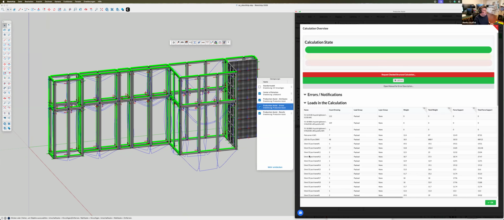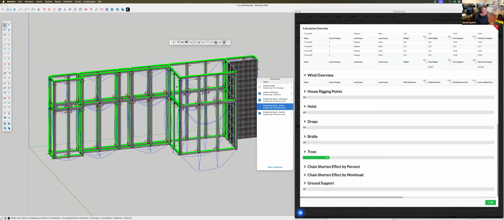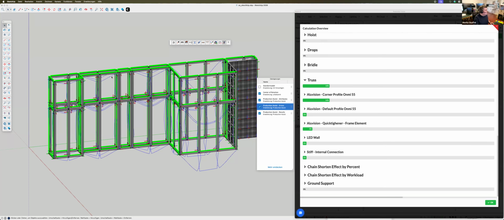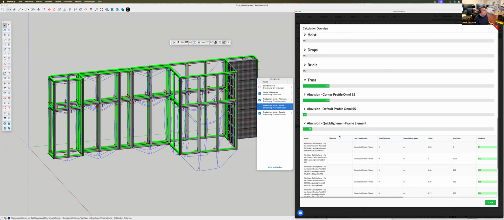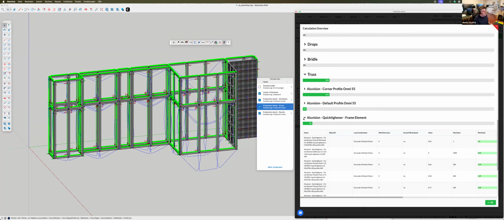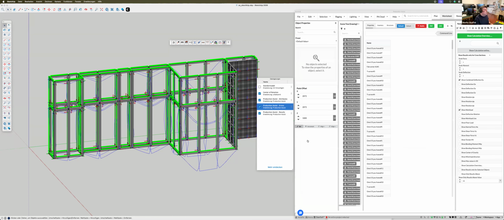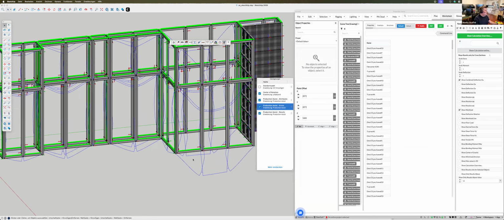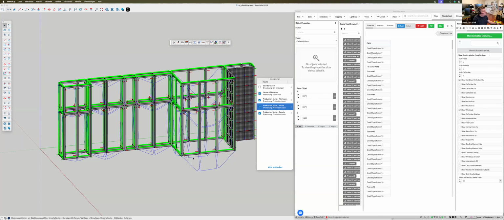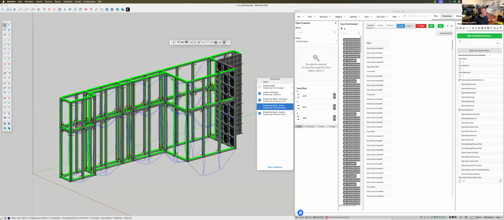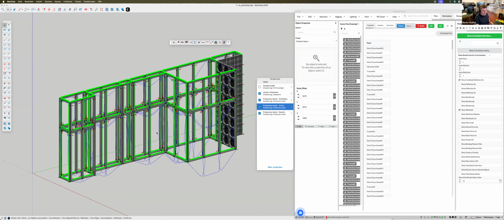If you click on this, go to truss, you see it will calculate the corner profiles, the omni profiles, and the frame element quick tighteners, so how much actually goes through the thing. Again, tomorrow there will be a complete training, which is a little more on the application of all of this, on how to calculate it and how to generate a report of it. But this is basically one of the new features: you can now also calculate the AluVision material. Basically everything that you can build with these AluVision components, we can calculate in here.